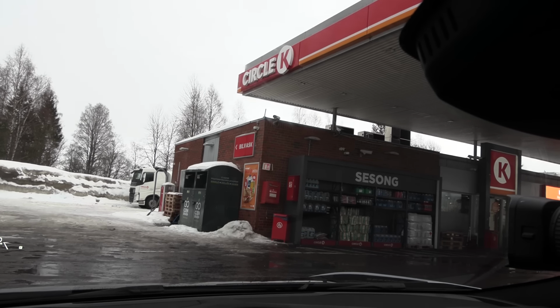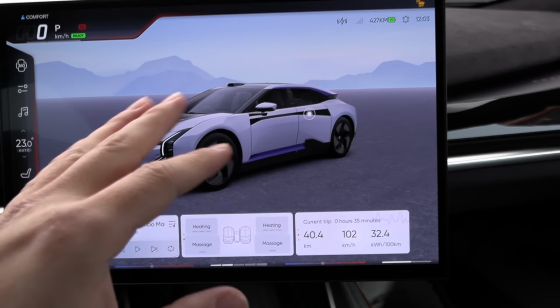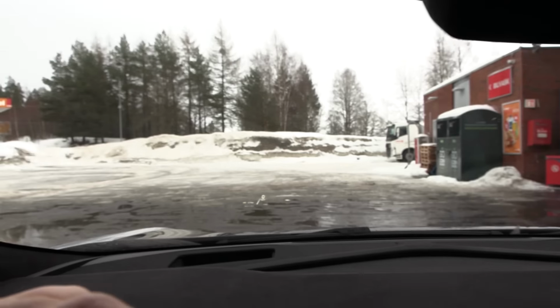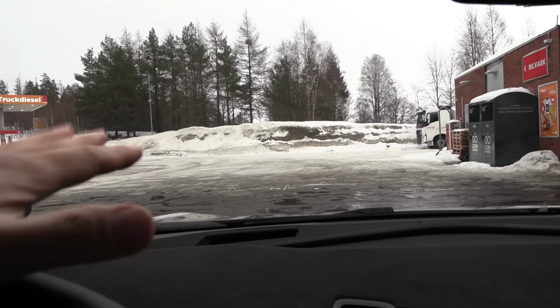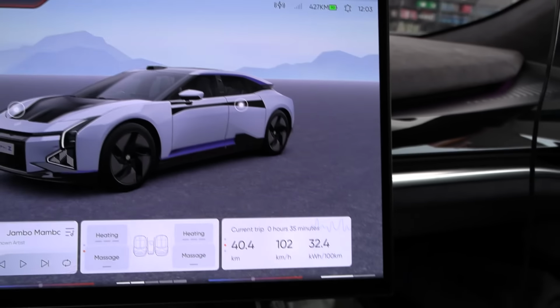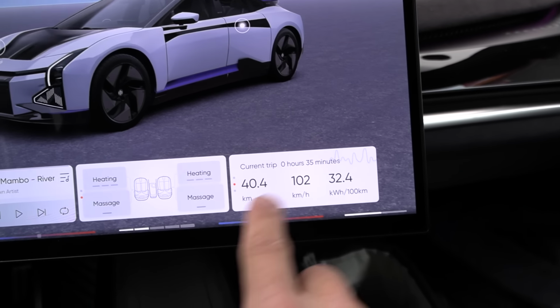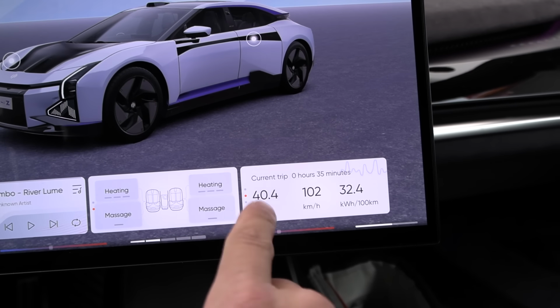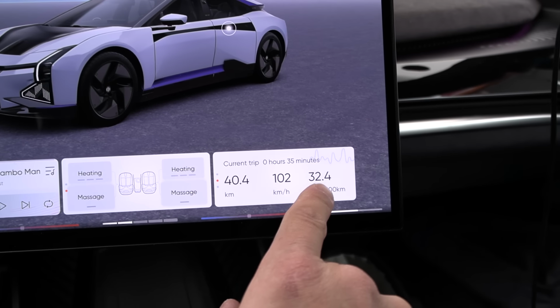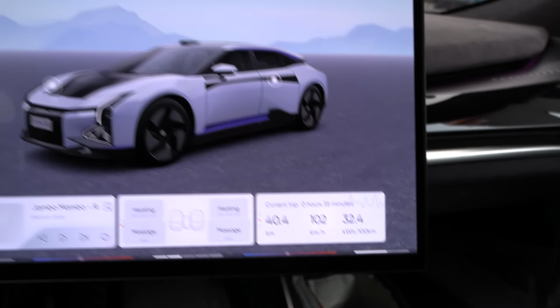Actually, we are now at Circle K Dal. So normally I go to Minnesund. Well, there is no map here I can show you, by the way. But normally I go further north, but I found out that today it's Sunday and the road construction is gone for the weekend and then back on weekdays. So what we need to do is check this. This is from Eidsvoll, a little bit of a loop until I realized that, oh, I can go back here. So wow, 324 watt hour per kilometer.